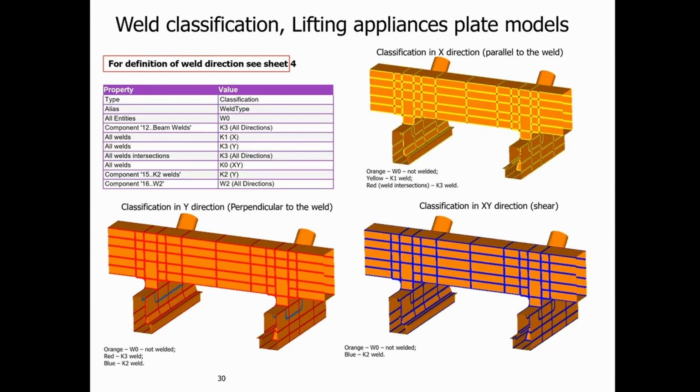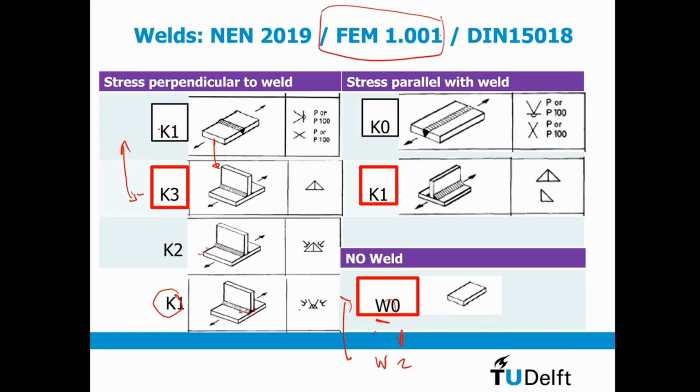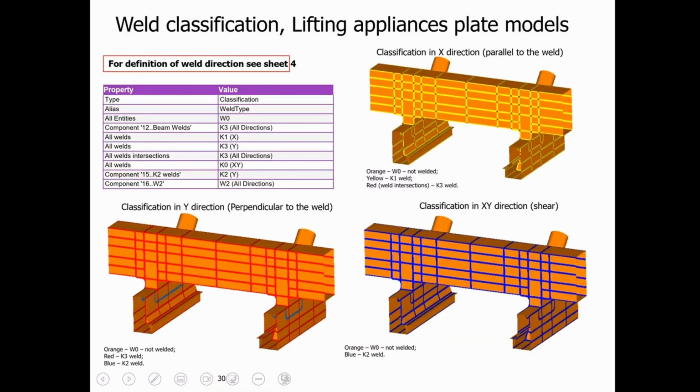This is then a picture of how we treat this in SDC Verifier. If we have welds, we have these classifications, and these classifications depend on the stress direction locally at the weld. Our X direction means parallel to the weld, and the Y direction is perpendicular to that weld. So in this simple example, where we use this standard, the FEM has 4 welds.